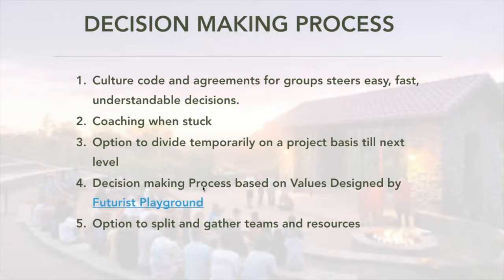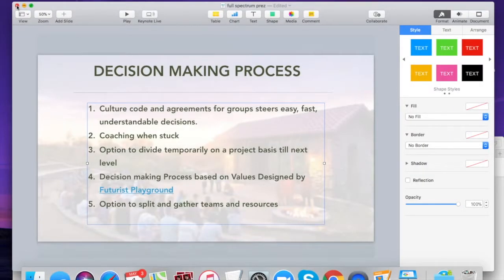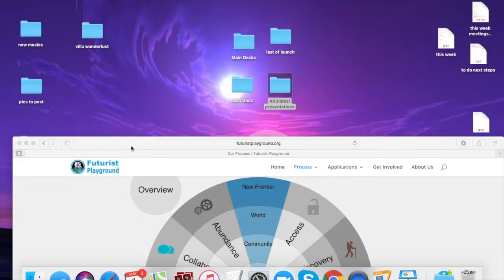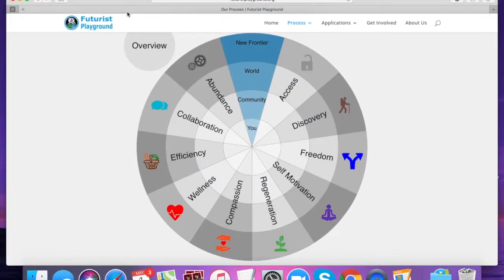But the decision-making process can always make a decision for us, and I'll show you what that is right now. It's based upon our values that we sign up for when we decide to sign up with an organization. There's a set of values. And this is a decision-making process to resolve a resolution methodology, to resolve a decision that might be difficult to resolve.